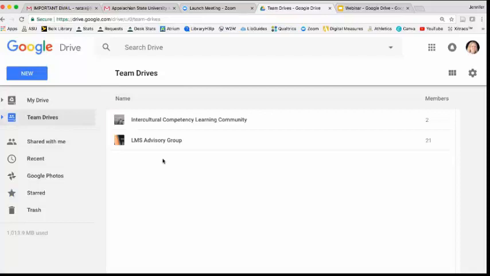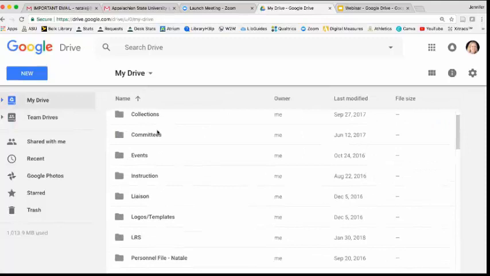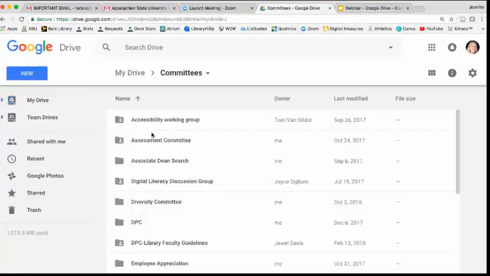If I think about the fact that I'm chairing a particular committee this year, but then it's going to transfer to a new chair next year, if it's in Team Drive, that's great because we can just update the membership and it stays there. But if it's something that's within your own drive, like one of my committee folders, you really want to think about transferring ownership of files or how you're going to organize that. So I would like to remind you that you can actually transfer the ownership of something to someone else. It's pretty easy to do that.